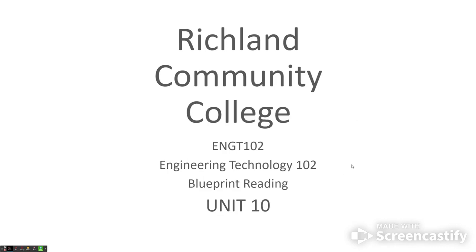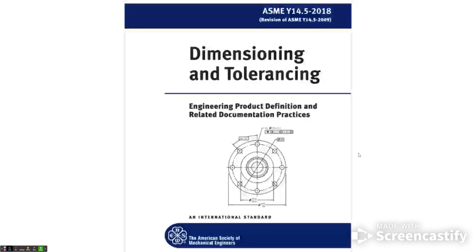All right, so we are going through Unit 10 here today. This will be kind of a quick little lecture on this. As we go, Unit 10 is all about dimensioning and tolerancing, gives you some familiarity on how this works. This is, of course, tied in to ASME Y14.5.